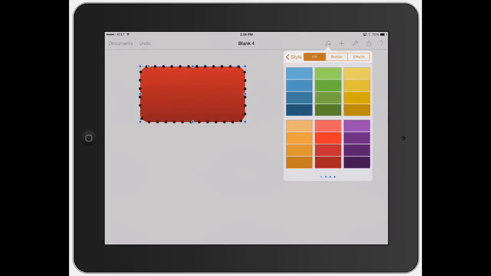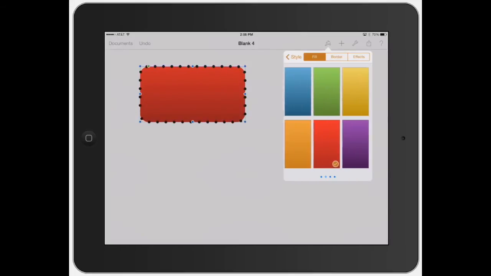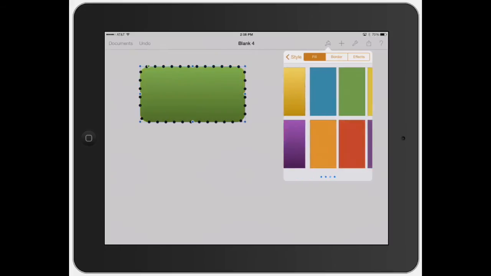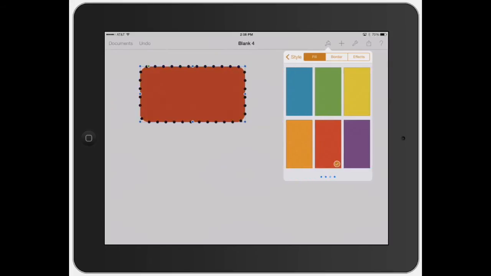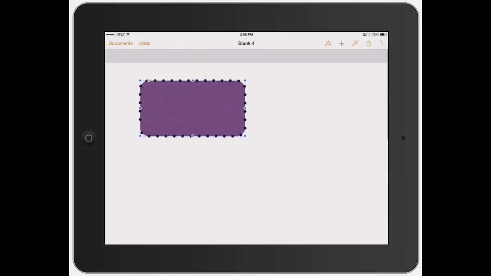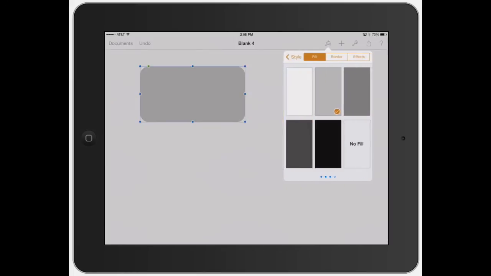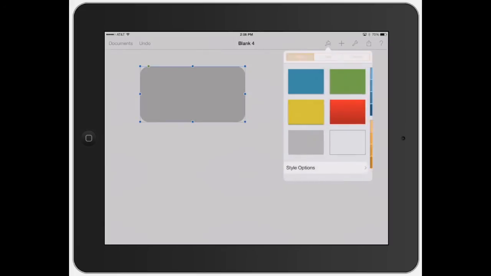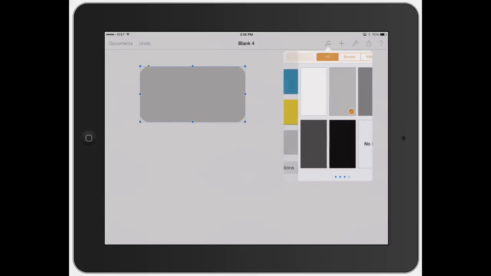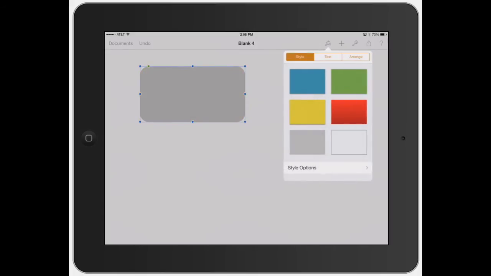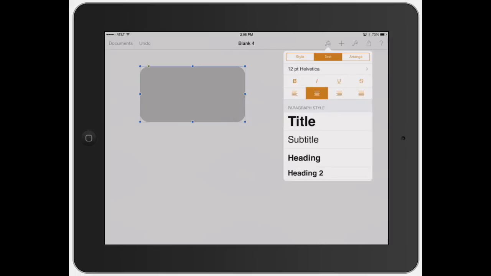You can go to the fill, which is just going to change the colors and things like that. So the gradients are there. The little more textured feel is there. Click the paintbrush again, or you can click that, which is just an empty box again. And those are your style options for that. So that is how you stylize the thing by changing colors and adding fonts and things like that.